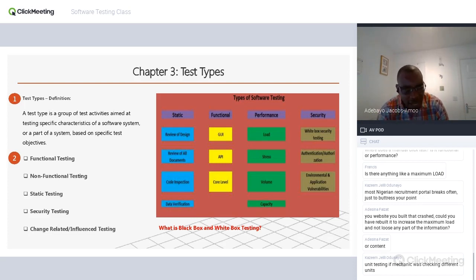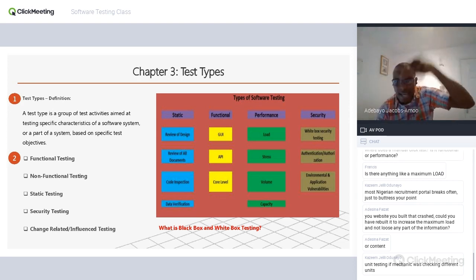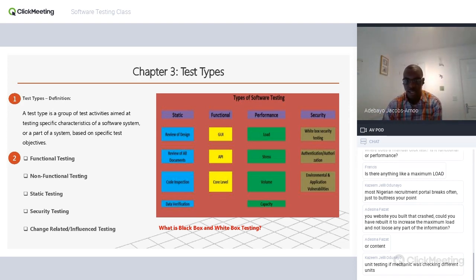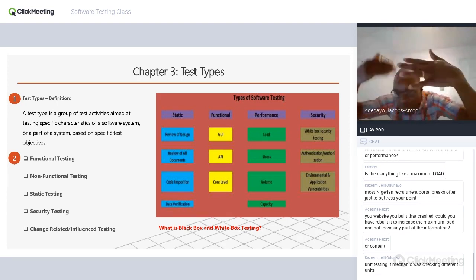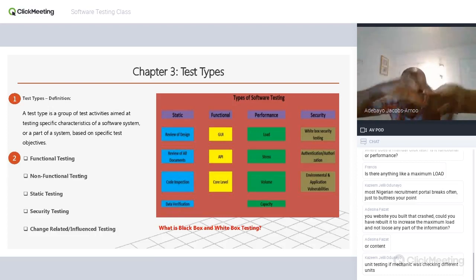So the mechanic is looking at everything going on inside of all of those units. That's transparent. He's seeing everything. That's white box testing. White box testing means you are seeing everything that is inside of it, you know the inner workings of it, you know how it works inside of it.